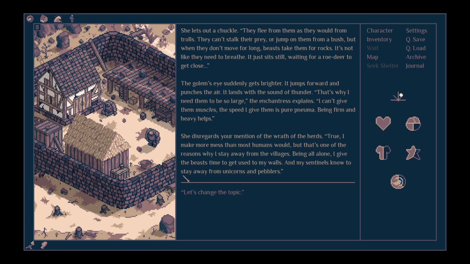The Enchantress explains. I can't give them muscles. The speed I give them is pure pneuma. Being firm and heavy helps. She disregards your mention of the wrath of the herds.